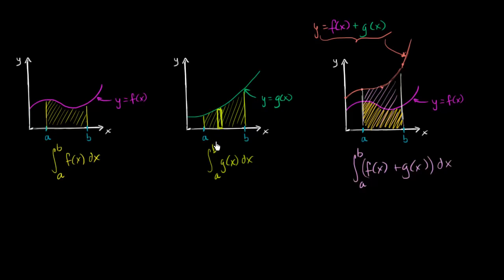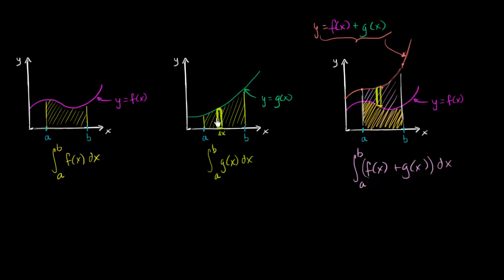But when we're thinking about Riemann sums, we have some change in x, and then you multiply it times essentially the height, which is going to be the value of the function at that point. Well, over here, you could have the exact same change in x. And what is the height right over here? Well, that's going to be this exact height right over here. We saw that when we constructed it. This is going to be the g of x at that value.